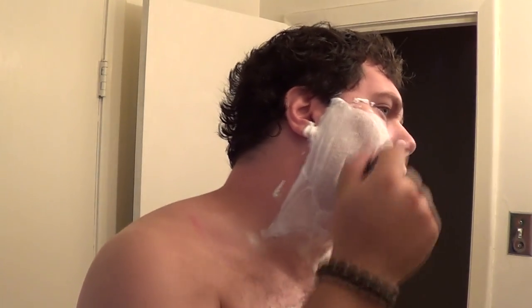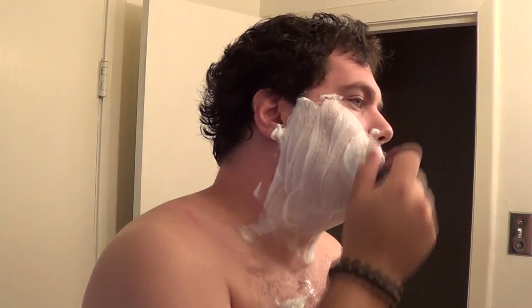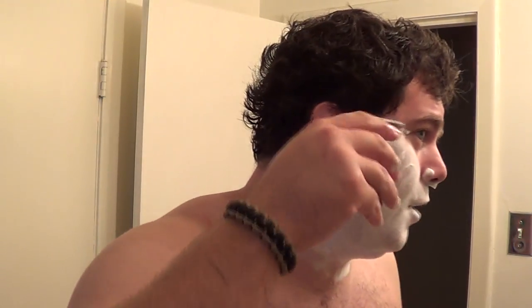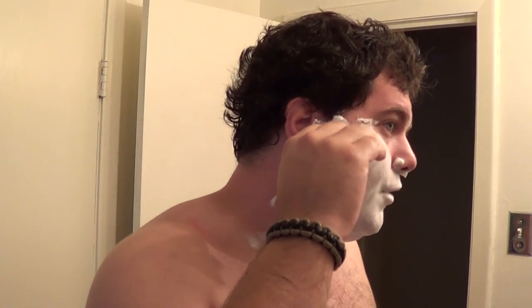Soaps can get expensive depending on where you buy. The Art of Shaving soaps and creams are like $25 on Amazon. But if you have a store locally that you want to buy from, you can expect to pay more. I know a shop around here sells the Art of Shaving stuff for like $45. So I'm going to do all my shopping online, and literally one of these will last a good couple months. So it's very economical. This time we are going to go from the ear to the nose, against the grain, across the grain. That's the way I found I like to do.